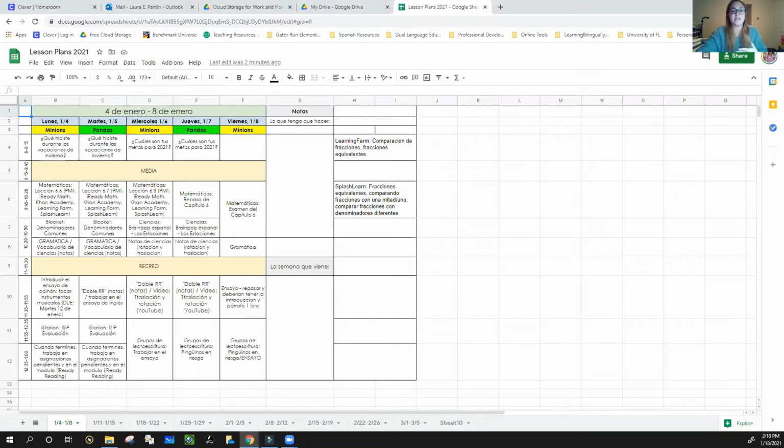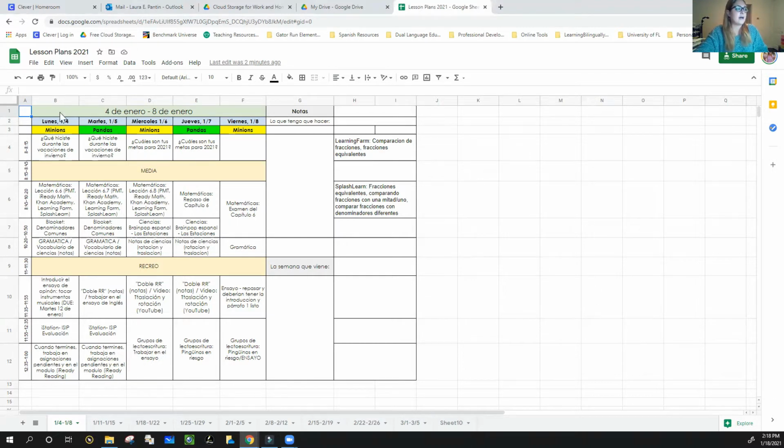So on this sheet, as you can see, I utilize Google Sheets to do my lesson plans for the week and keep me on track with the activities, assignments, and groups that I have each day. Down here, you can see I already have several weeks of sheets already there. I'll just keep adding on for the quarter down there.